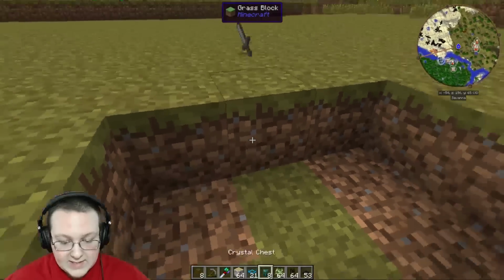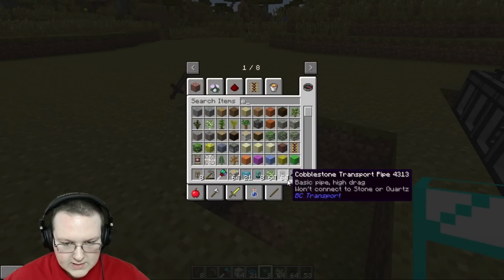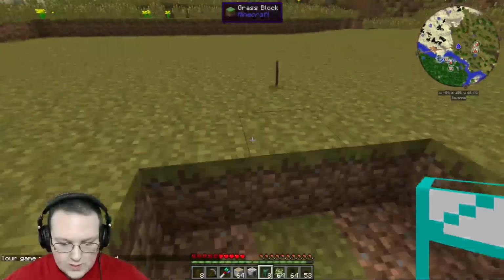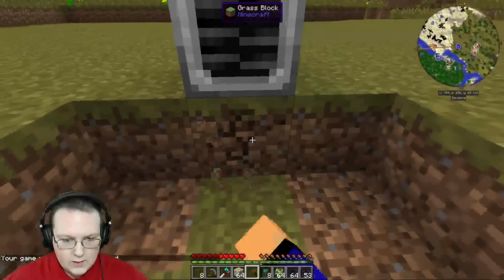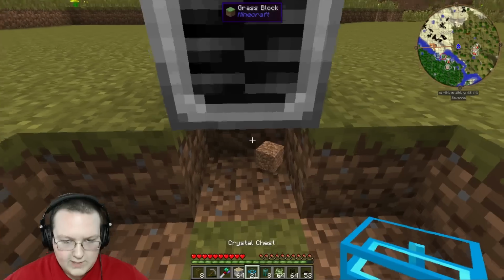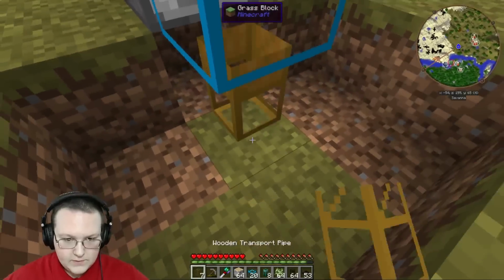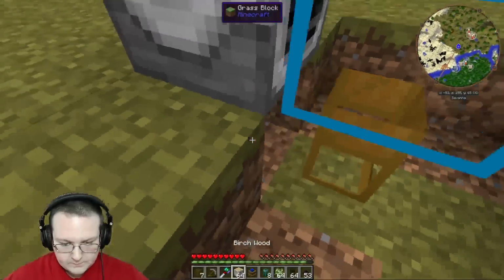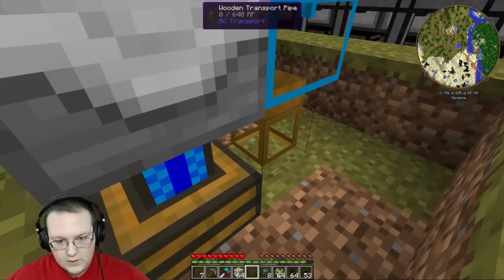Anyway, now that we've got this, we can go ahead and move everything up one. And where is everything? Oh, yeah, it's not, I mean, not in survival. Let's go ahead and take the harvester and move it up one to right here. And then under it, we'll put a wooden pipe. Put this here, and then under the chest, we put a wooden transport pipe, and then under the harvester, we take the redstone engine we made earlier, place it pointing at that, so shift-click on the wooden pipe.